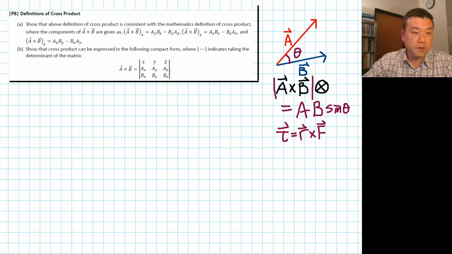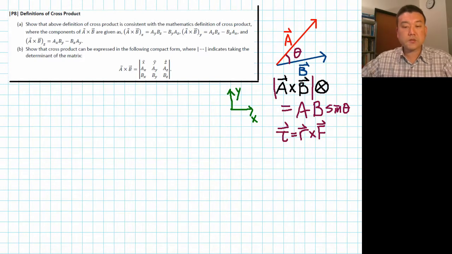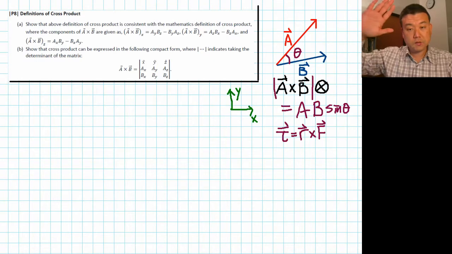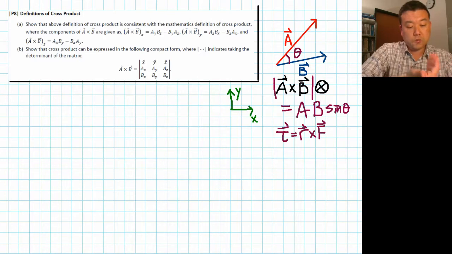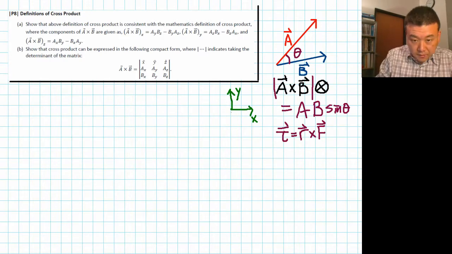When we look at the coordinate axes, let's say we have the x-axis going to the right and the y-axis going up. This is called a right-handed coordinate system, because the coordinate axes are given by the right-hand rule. This is what I mean. You have x and y, and you apply the right-hand rule to x and y. X cross y gives you z. That's the right-handed coordinate system. In this case, z comes out of the screen. Let me draw that. Z is the vector that comes out of the screen.